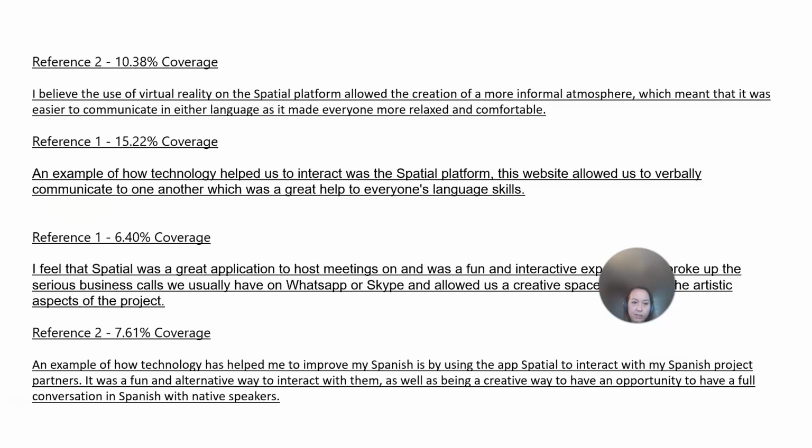And some of the comments that the students made while using the VR app are, for example, that the collaboration in VR allowed the creation of a more informal atmosphere instead of practicing the target language in a classroom environment.